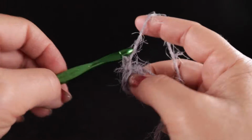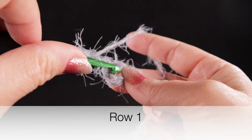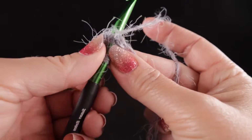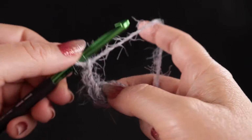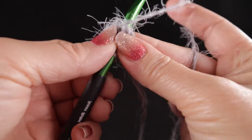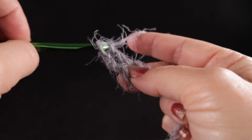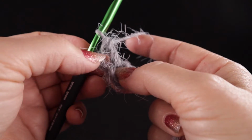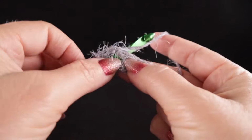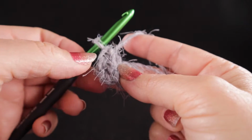We're going to chain 3. 1, 2, 3, and we're going to be working into that big hole, the center of the little donut there. We're going to work 2 double crochets. Let me back that up a little bit. So to make a double crochet, wrap the hook, stick it into the middle of this circle, pull up a loop, yarn over, pull through 2 loops, yarn over, pull through 2 loops. And that's basically the stitch that we're going to be working throughout this entire project. Yarn over, insert, pull up a loop, yarn over, pull through 2, yarn over, pull through 2.